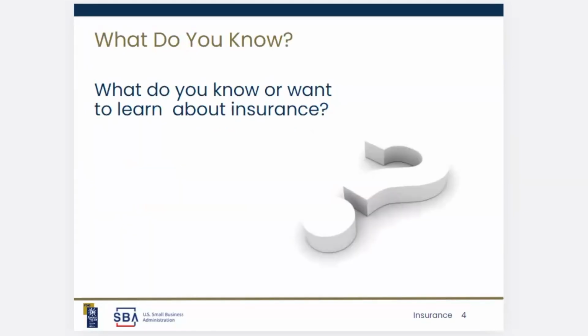So we're going to think all throughout the course about what you know and what you want to learn about insurance. You already know a lot about insurance because you probably have medical insurance or homeowners insurance or renters insurance or automobile insurance. So you already have some things in your life that you cover. Now, what do you need in conjunction with that to cover your business, so that you feel as secure as you can be?